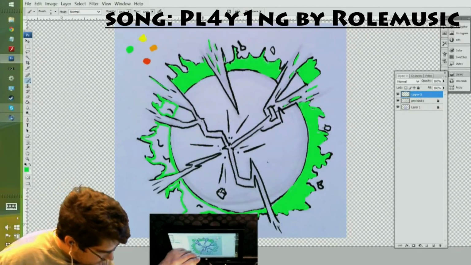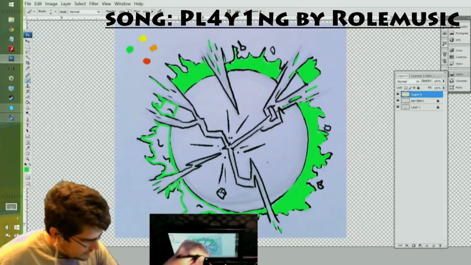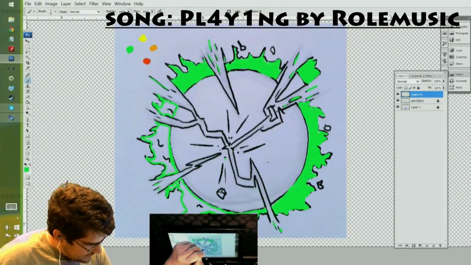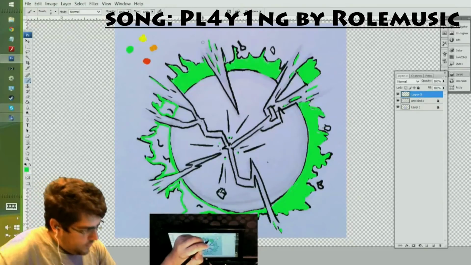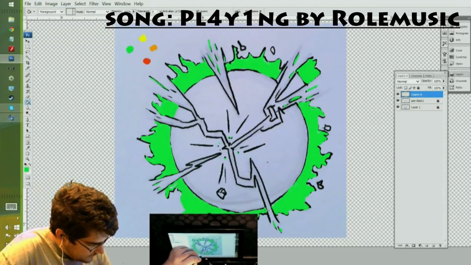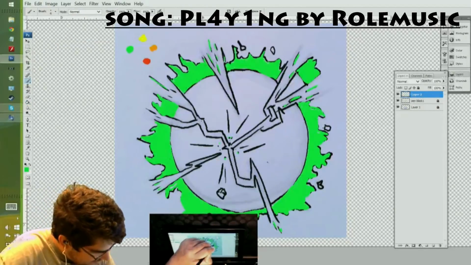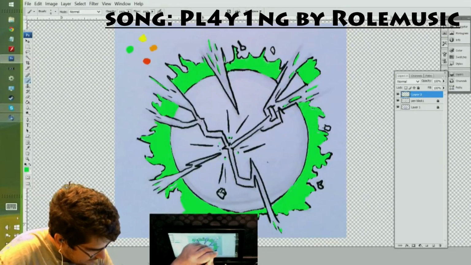Then just add a little bit of color to your detailing. Just do a few dots there and there and there. Go into your fill tool, fill, fill, fill. You'll notice that there's a little bit of edging you need to go back and fix. Don't worry about that. Just do that quickly.